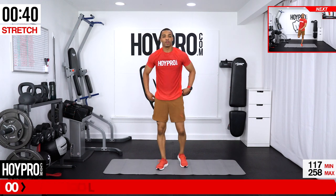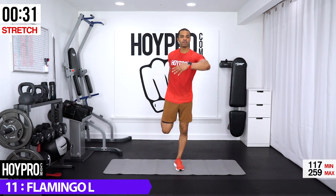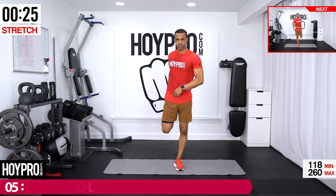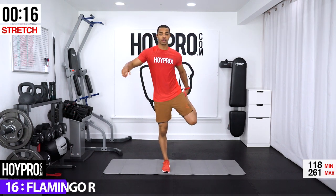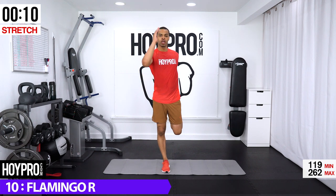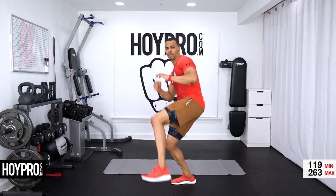From here, flamingos — hold onto a wall if you need that balance. Reach under the left foot with the left hand, knees straight down, hips coming forward, heels are towards your glutes. Good — extend if you can, nice and gracefully pull it in. Really push those knees down, those hips forward, heels touching those glutes from behind. Don't swing — shut that foot out. Left foot is down, final stretch: reaching under the right foot with the right hand. Knees are down, hips are forward, heels towards those glutes — breathe it out, fight for that balance. When you hear that beep, come out of there nice and slowly.